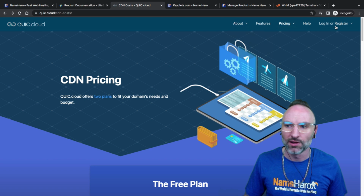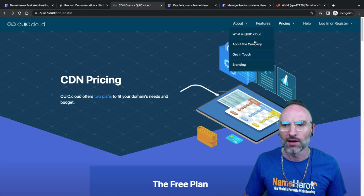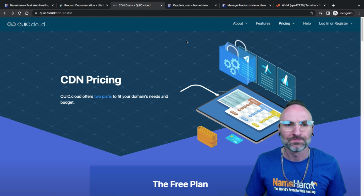They also have a really good informative website here if you want to read more about their features. I'm not going to spend a ton of time talking about this because I do want to get into how to set it up and install it.